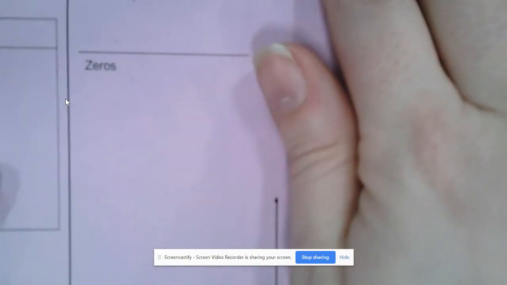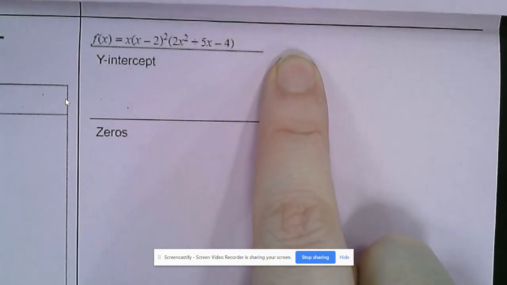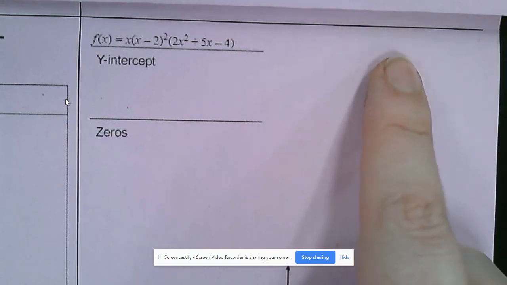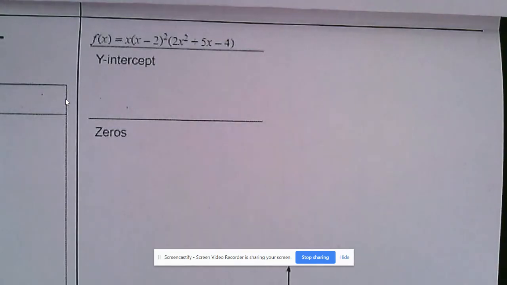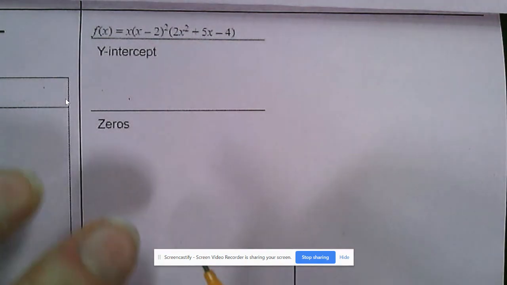All right, so the first thing you might notice is that it doesn't have as many prompts as we've seen before. So usually it says like, what's the degree, and then even or odd, and then leading coefficient, positive or negative. We're going to slowly take those things away. It doesn't mean you don't need them anymore. It just means we're going to remove those scaffolds. So we are going to do end behavior first, because we are going to need it.